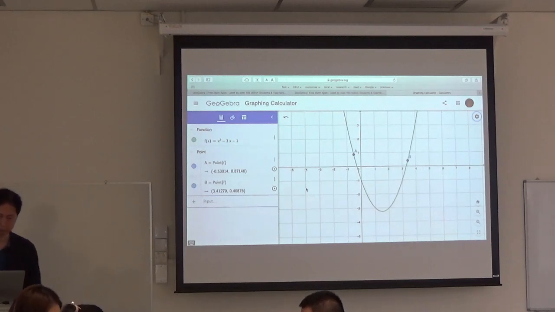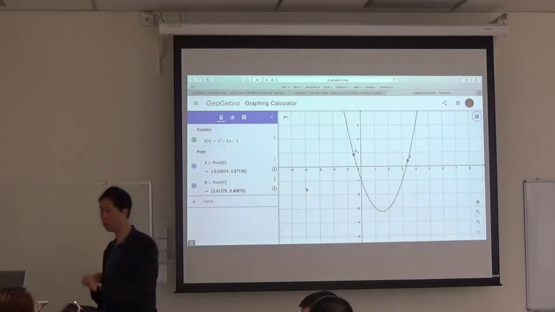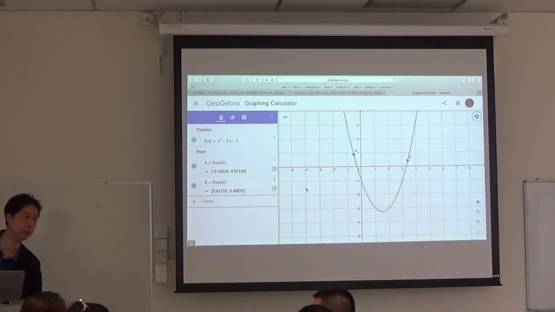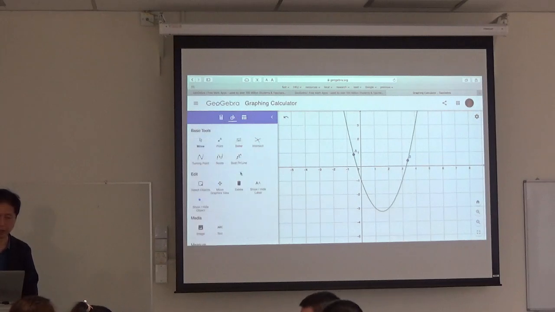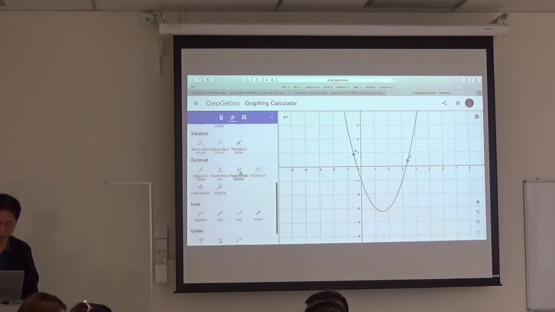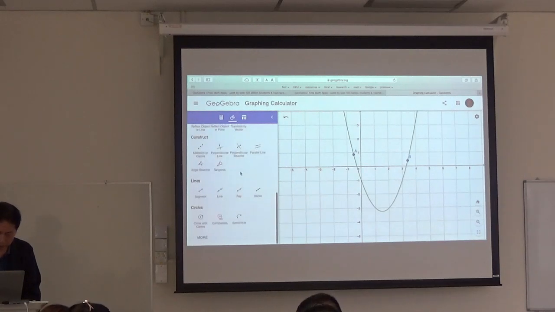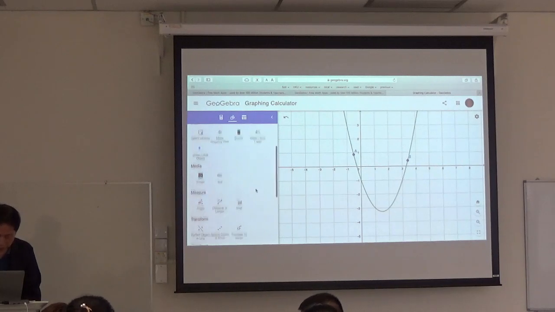Alright, now I want to do some further constructions on this graph. So this is not just a graph. That's why I say it's not simply a graphing tool, because it's more than a graph here. I can now add the midpoint. If you scroll down the list, I think you can see this.